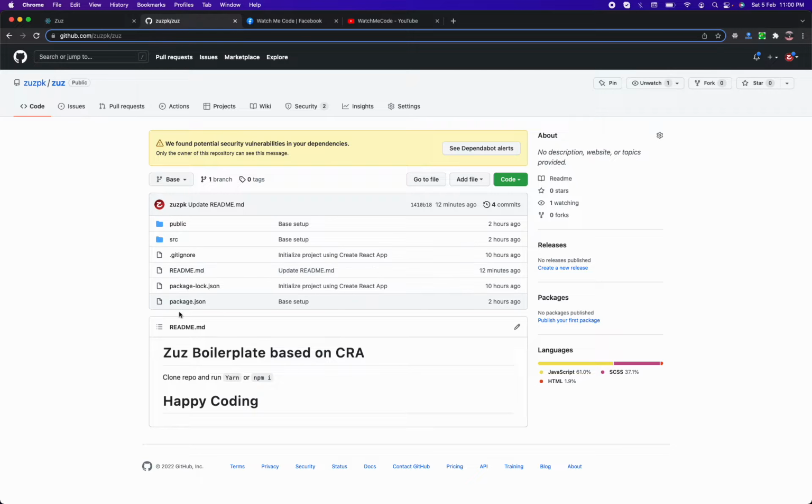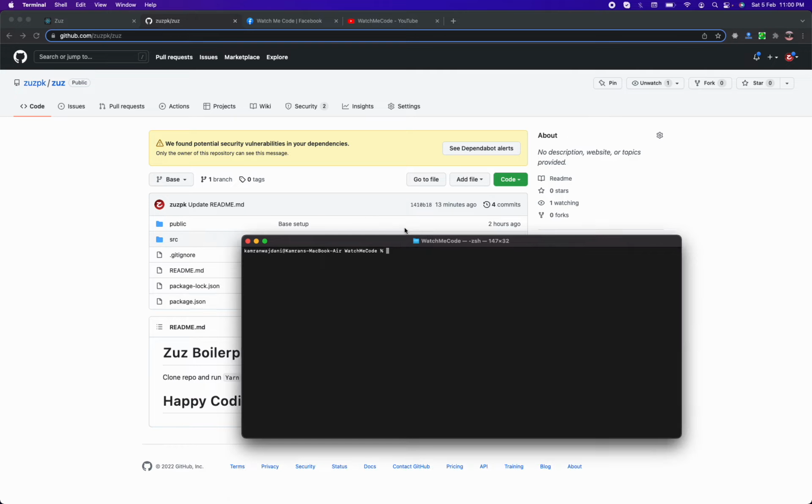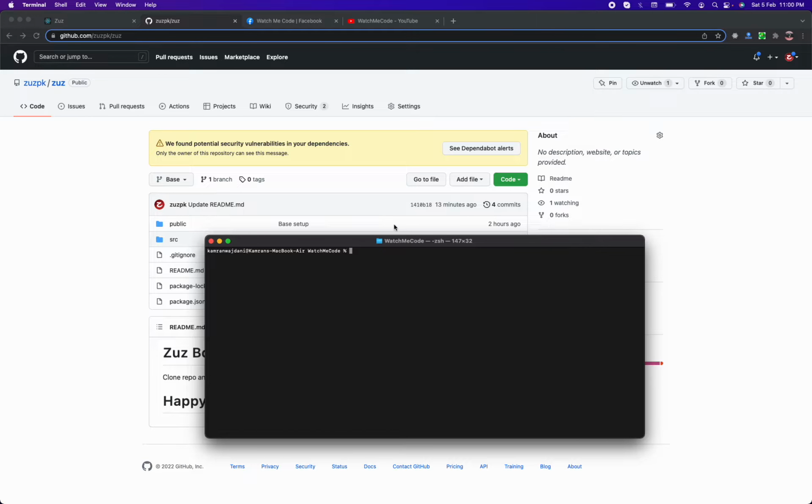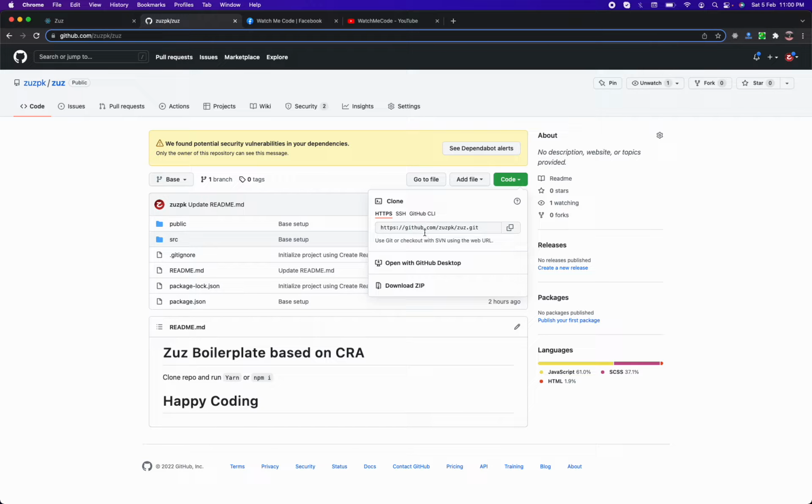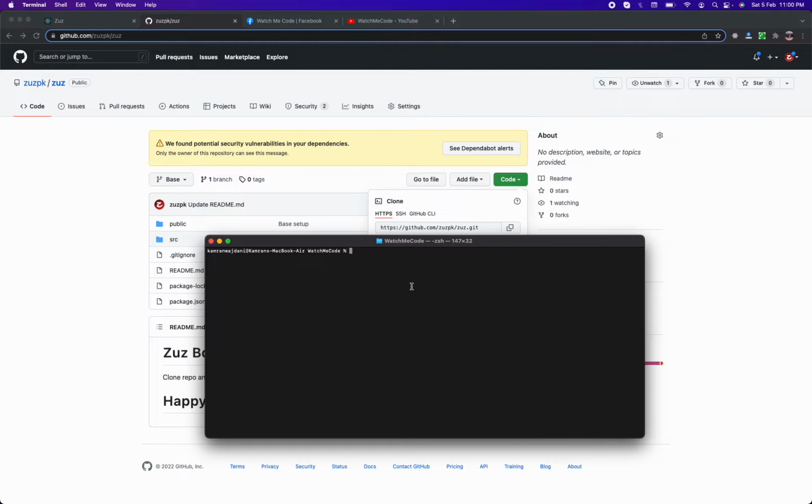Well, let's go inside the terminal, and we need to just git clone, and for that we need to copy this HTTPS URL, and we will add git clone, and we will add taskboard and hit enter, and it will clone the entire project inside the taskboard folder.